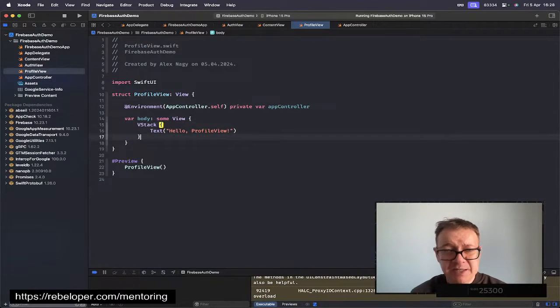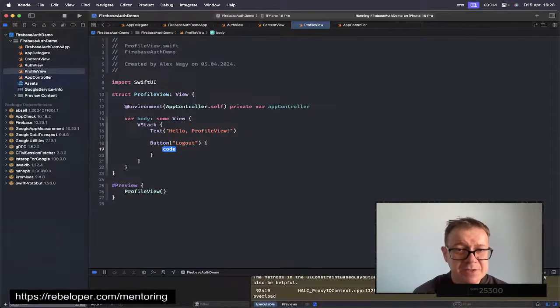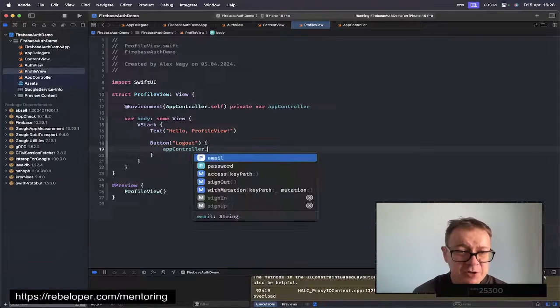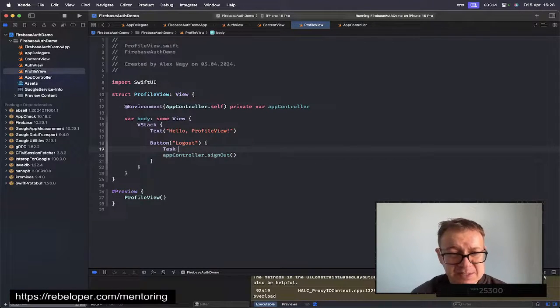It's really, really straightforward. And then let's have this button of log out. And then the action would be app controller dot sign out. And of course, this has to be inside a do catch statement, because this is just throwing.